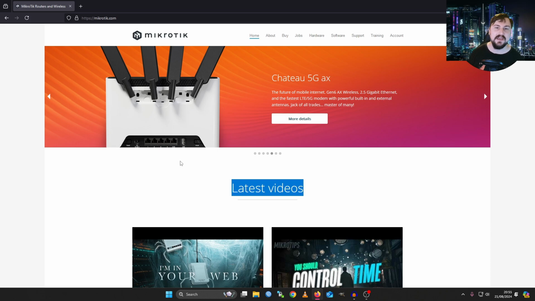But it's so cool that they have this massive product stack, and they all run the same operating system at the heart, which is based off of the Linux kernel. Now, this is really awesome for us as consumers, especially if you're somebody like me that's a lot into the home labbing scene, because there are so many new things that you can learn and figure out with MikroTik, because all of the features run across the board on all of the devices. It's just that you might have some limitations on how much your hardware can support, but they can all do the same thing.